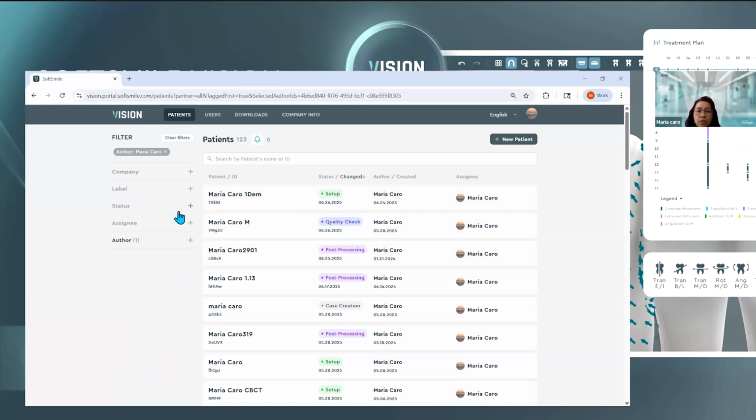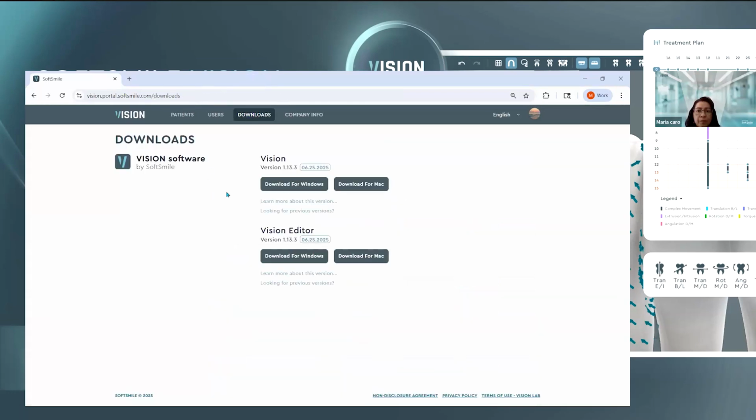I wanted to share with you where you can download this new version. Once you log into your portal, you're going to go into your downloads tab, and you'll be able to see Vision 1.13.3, and you'll be able to download it. Downloading it is pretty easy. It's just click next, next, next. It'll uninstall the previous version and install the new version. I also want you to take note that we have changed DFA, or Doctor Face Application. Now it is Vision Editor. So if you don't see DFA, it's okay. It's now Vision Editor. Great. So now you know where to download the version.